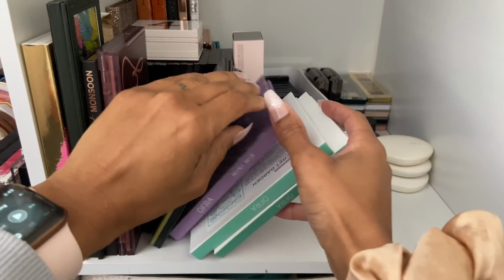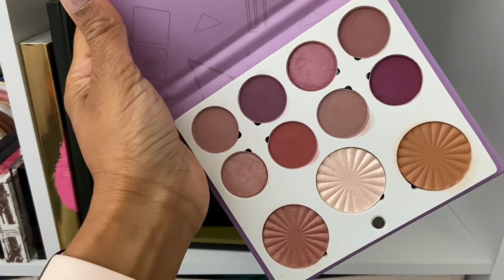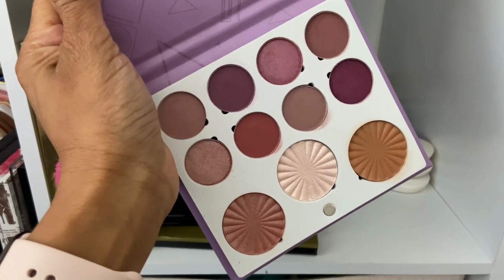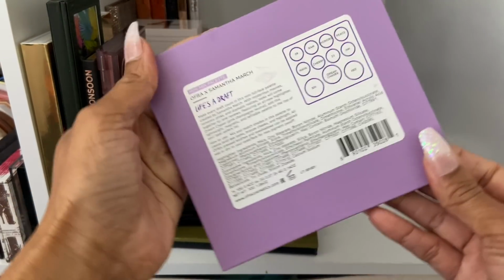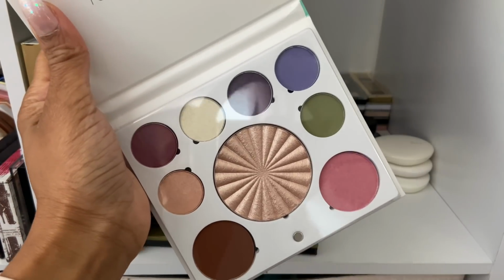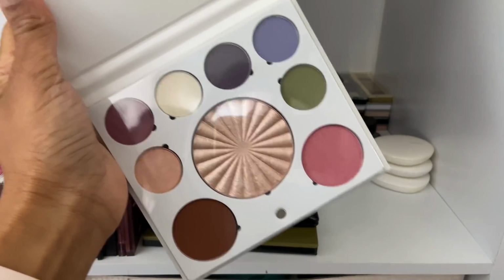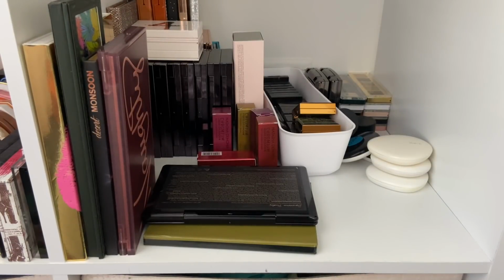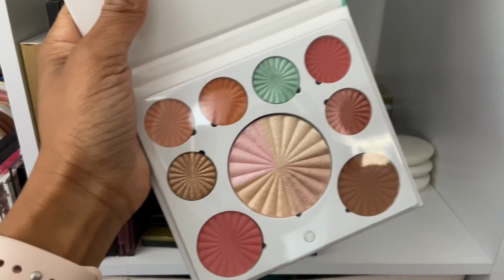Okay, these 3 by Ofra. So we have first this one that was in collaboration with Samantha March, and this one is stunning. This is such a beautiful one. The bronzer works well on me, and this highlighter is stunning. So most definitely keeping this one. This is her Life's a Draft palette. And then I was gifted these by Camera Ready Cosmetics, and I have not used it, but look at this. Doesn't this color story look so pretty? So keeping this one. This palette is called Secret Garden, and this one is Good to Go. Another gorgeous one. Oh, look at those colors.